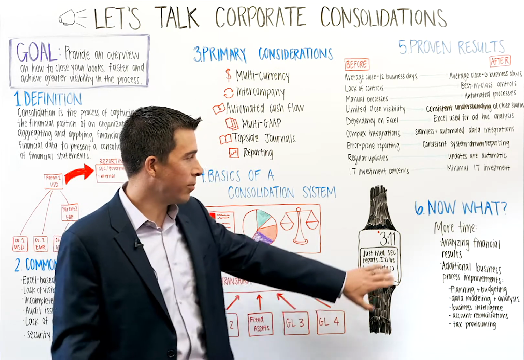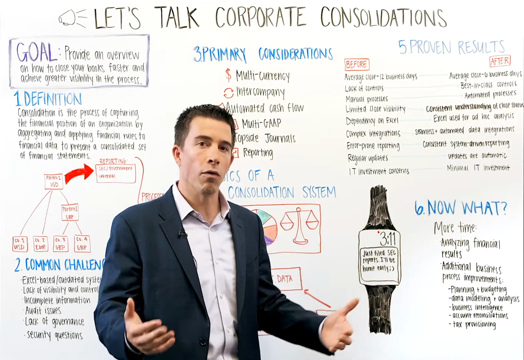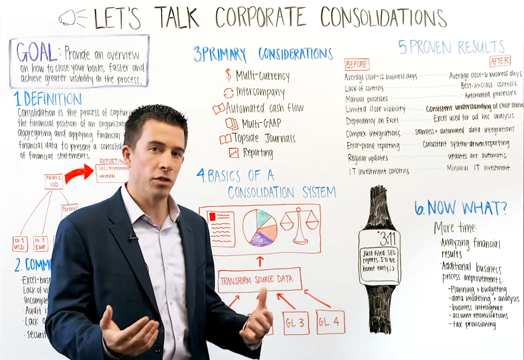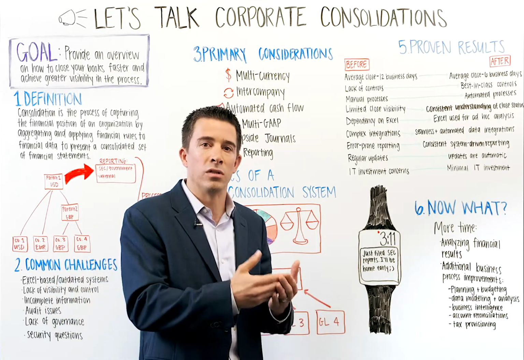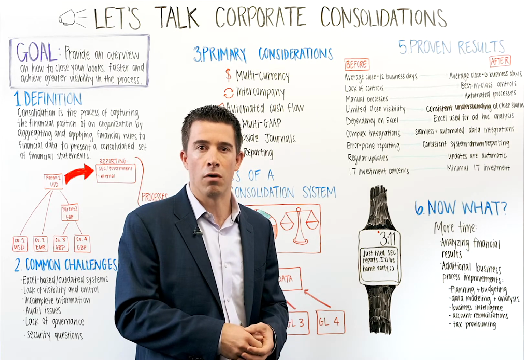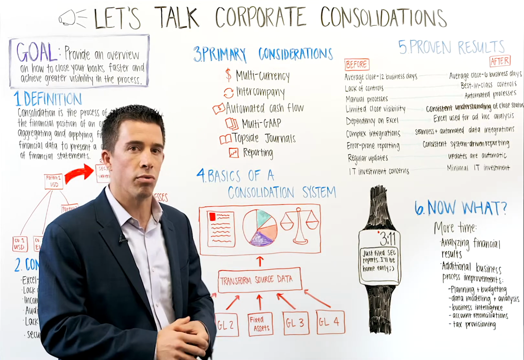And that gives you the opportunity to consider other things, other process improvements like planning and forecasting, data modeling, BI, tax provisioning. You can take other components of the business and consider moving those into a more systematic approach and something that's going to be beneficial for your business overall. So that's all I have for you today. Just wanted to walk through the consolidation process end to end.